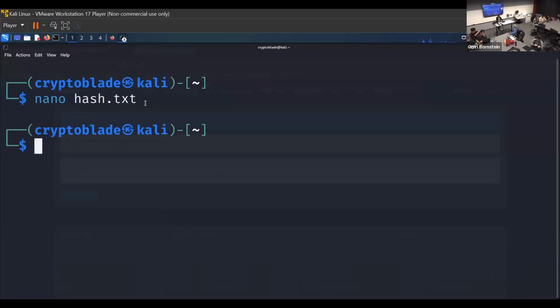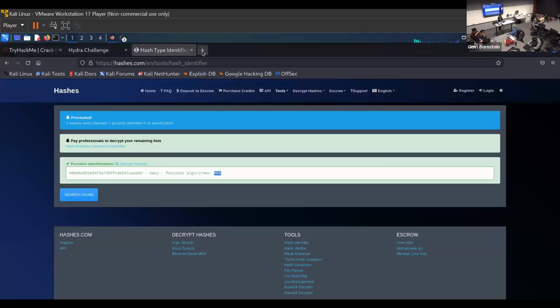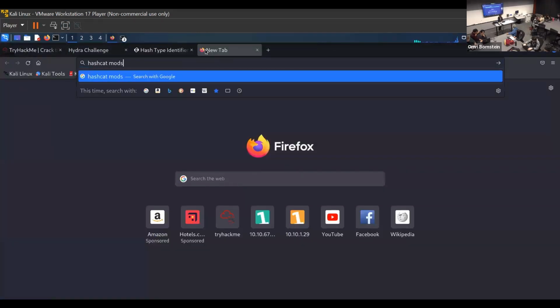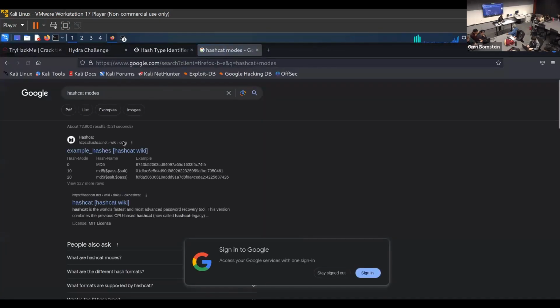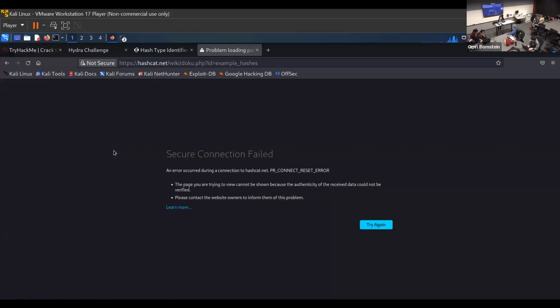Like I said, you can do this with either Hashcat or JohnTheRipper. Personally, I prefer Hashcat because the syntax is slightly easier. To use Hashcat, we're going to specify the mode. Hashcat has a series of modes, so if we go to the Hashcat modes page, I think this is also linked on the TryHackMe page. Really? How kind. Anyway, if Monash wants to be like this, I'm going to stuff them all.